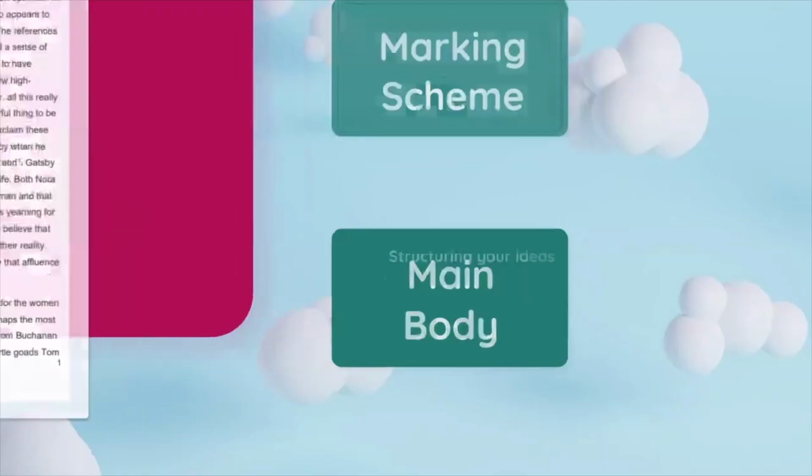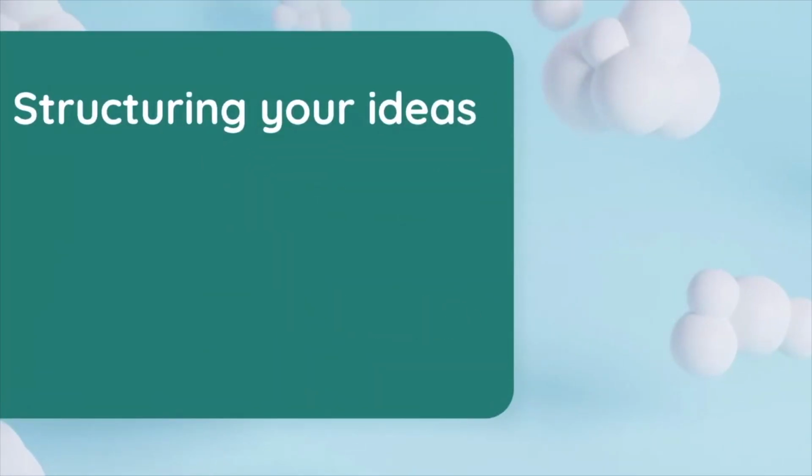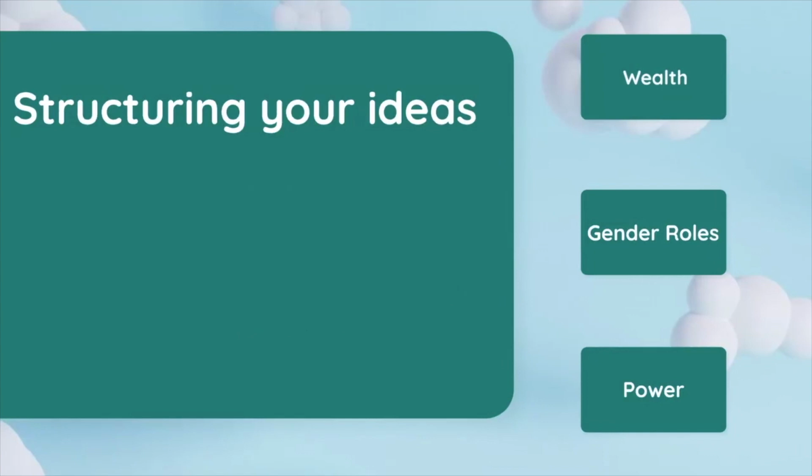Okay, so into the main body, and as I mentioned, some of those subheadings there. When we're structuring our ideas for cultural context, in this particular instance with these 2 texts, the subtopics are wealth, gender roles and power. Now they would be very common ones, and they play an integral role in any kind of culture and any social setting or social context. But it depends on what your texts are. You can choose other areas as well, like marriage maybe, or the world of work, or war or other conflict or other areas of the social context that might be relevant to your particular text.